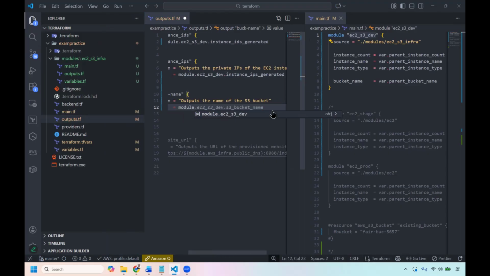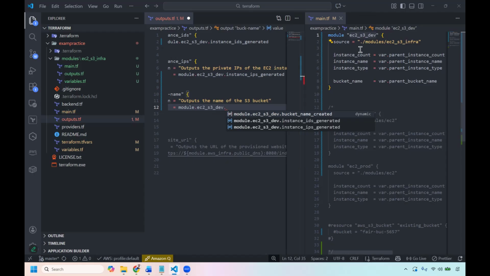Module dot, then the name of the child module, I'll get that. So I'll say EC2 S3 underscore dev dot. Now I'm going to get the name of the output variable in the child module, right? The name of the output variable in the child module.